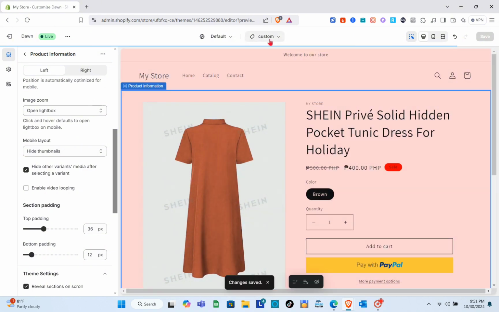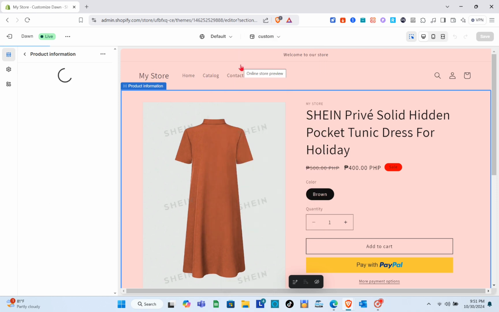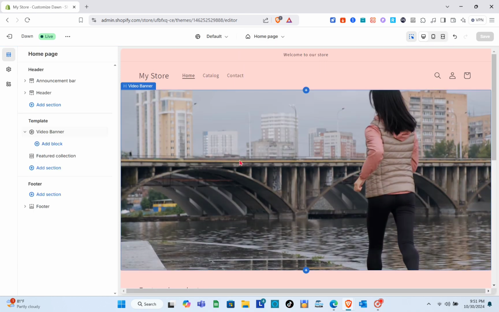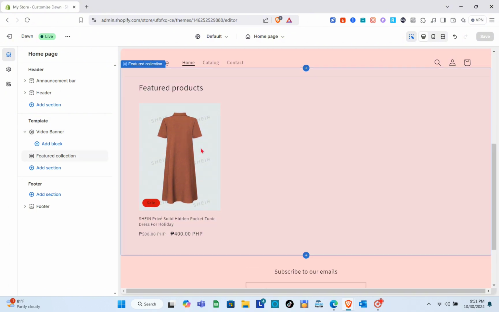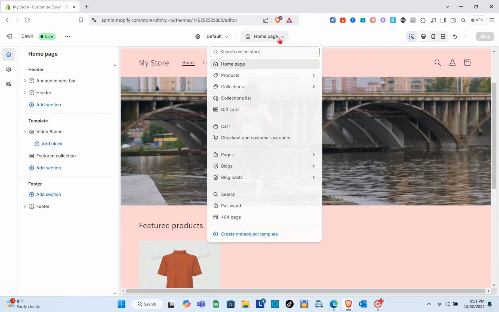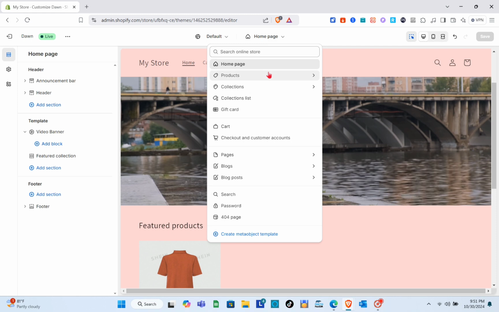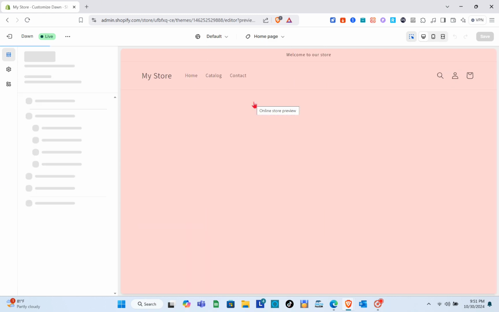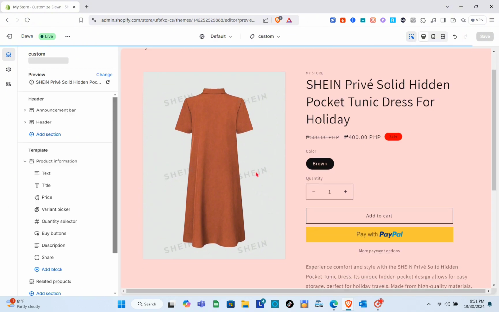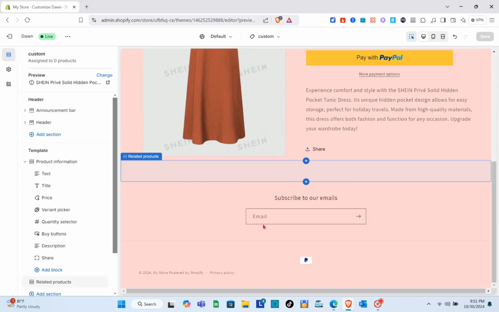Okay, so let me just check it. When you go to the pages at the top, and then go to the home page, once you're here, you'd be able to see our changes. Going back here, when you click on the products, and click on the custom, it redirected again to this section.